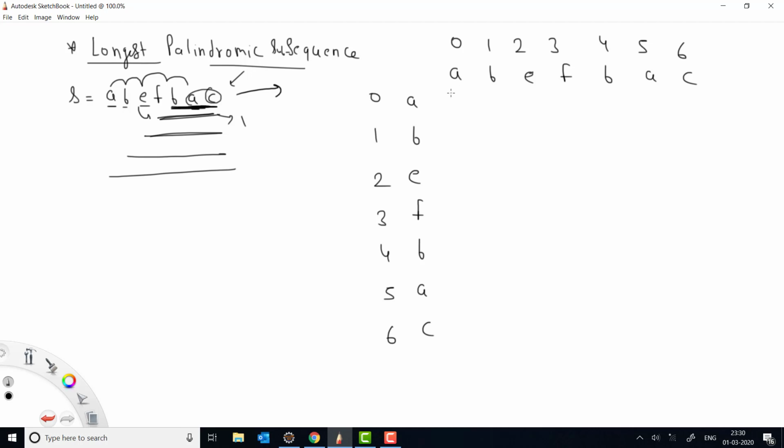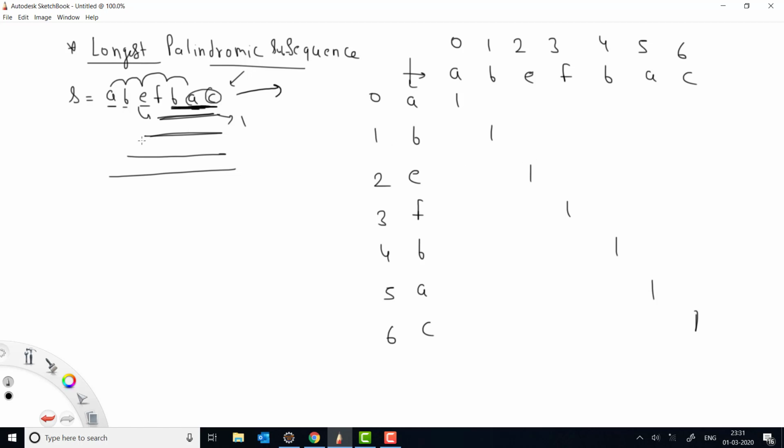First of all, as we have explained, our basic solution will be 1. In this case, this is the same string I have, a b e f b a c, and this is also the same string, but I am representing it as a 2D array so that I can check each and every combination. Now first of all, can I write all the diagonal as 1? Why 1? Because each character is at least a subsequence of length 1. It is the same character: a, b, e, f, b, a, and c. So for these I can write 1.